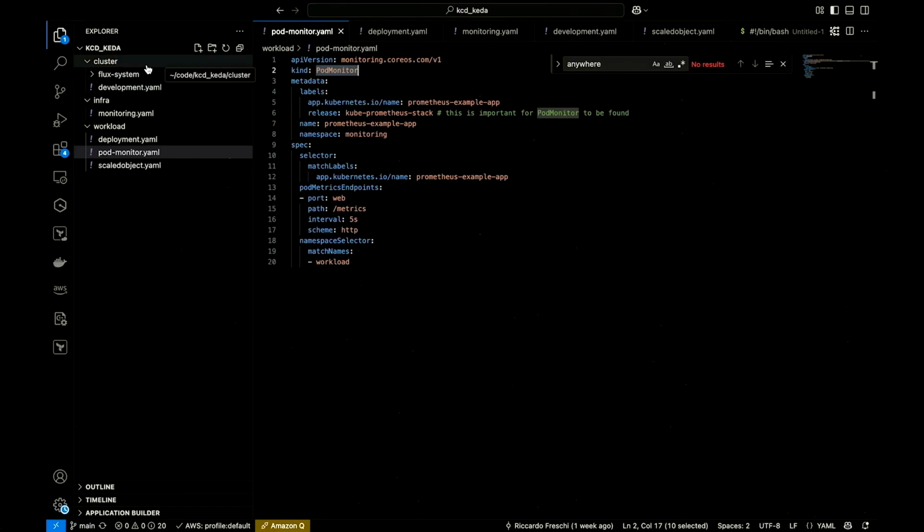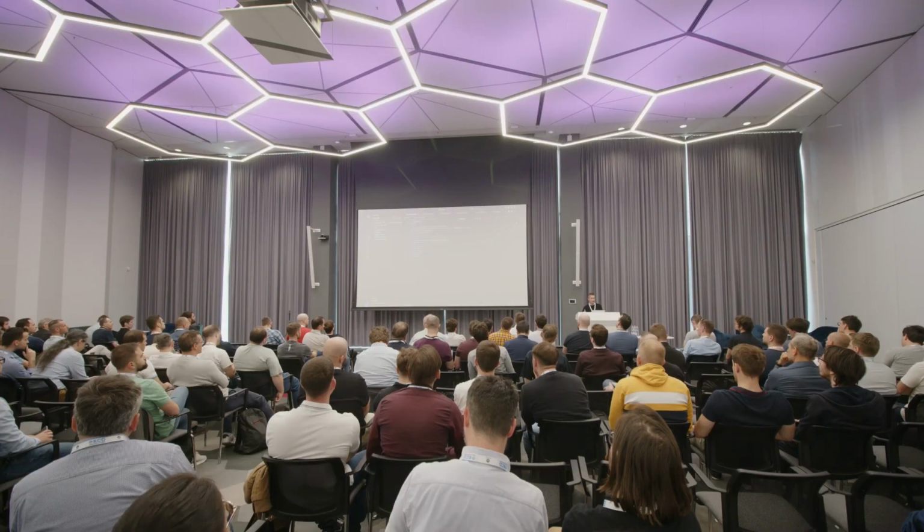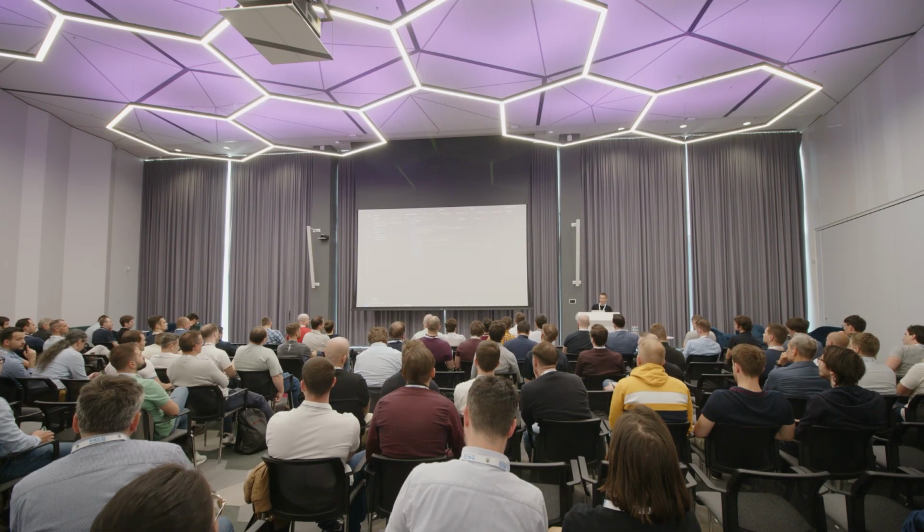We have one cluster folder, which is my path within the repo. If some of you are familiar with Flux CD, it's a GitOps tool that allows me to deploy into my Kubernetes cluster whatever components I need, and keep it in sync with, in this case, a GitHub repo that I have hosted on GitHub.